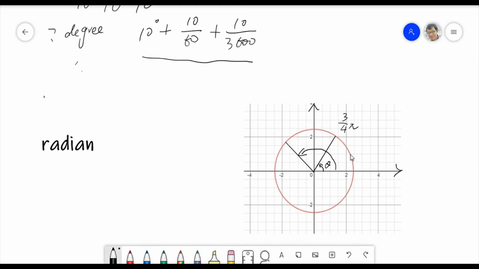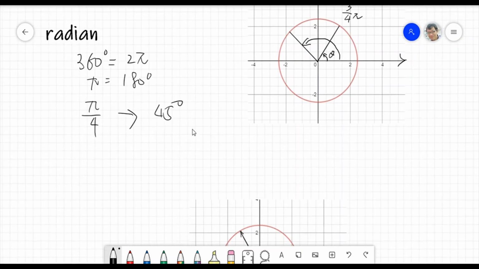So you think about like 360 is one circle, right? 360 degrees equals what? 360 degrees is equal to 2 pi, right? So pi is equal to 180 degrees, right? So if I told you the radian is pi over 4, the corresponding angle is 45 degrees. Am I right? So this is the radian.